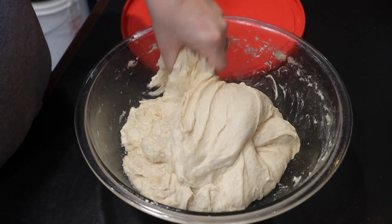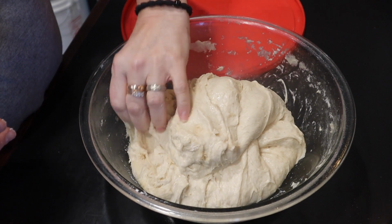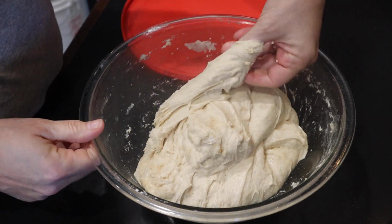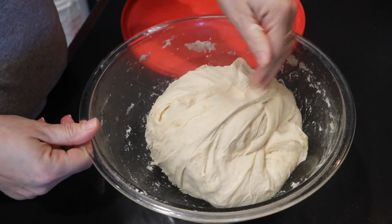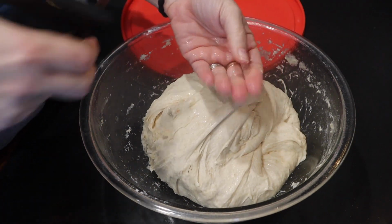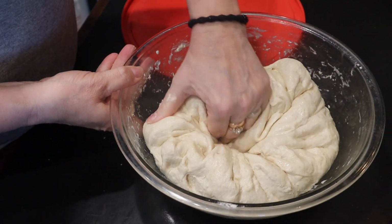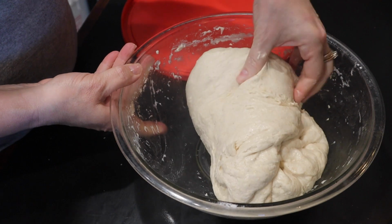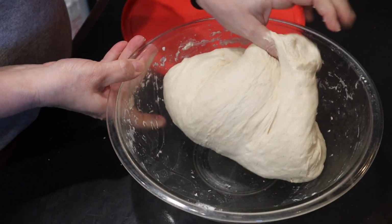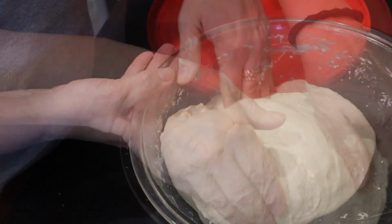Be careful of adding too much water here. You really just want enough to the tips of your fingers so that the dough no longer sticks, but you don't want to add a whole lot more water to this recipe. When you're done mixing the salt in, you're going to gather your dough and put it in a nice smooth ball and let it sit for 30 minutes in a covered bowl.